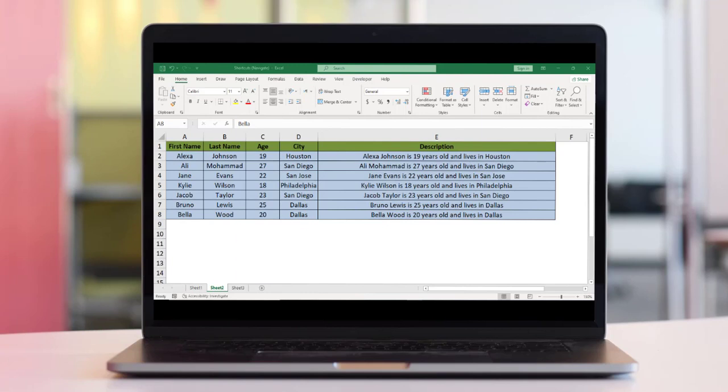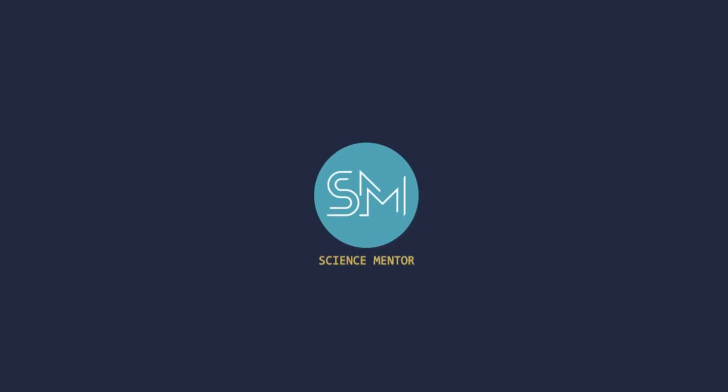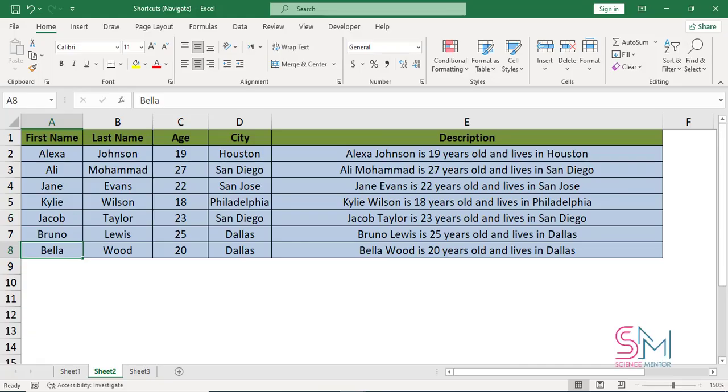This is Science Printer, and in this lesson you will learn 10 shortcuts for navigating and viewing data in Excel. Sometimes you need to move between worksheets or cells without using the mouse. It is possible and you can do this easily. The shortcuts that I will show help you to do your tasks quickly and make you a master Excel user.